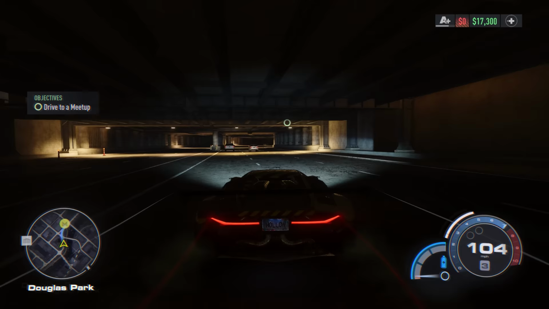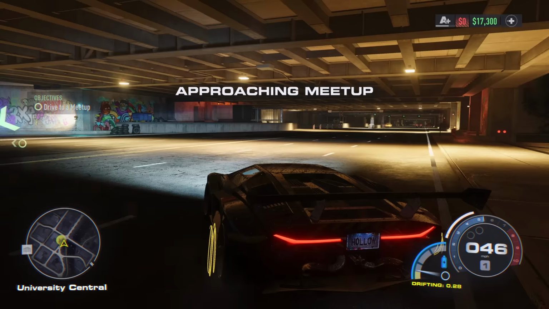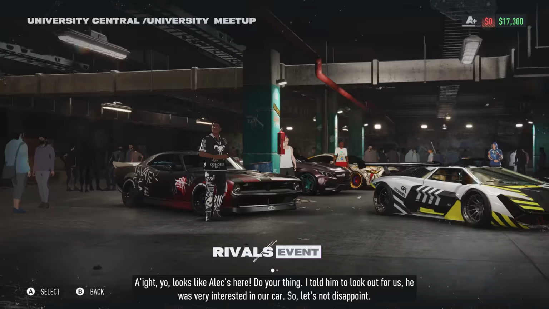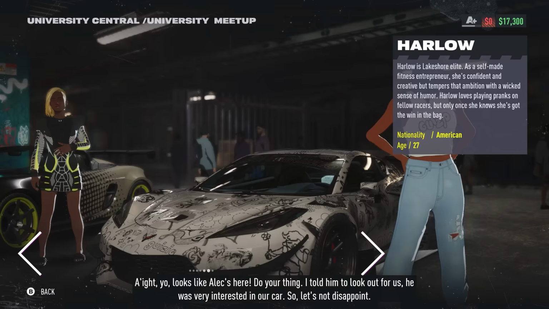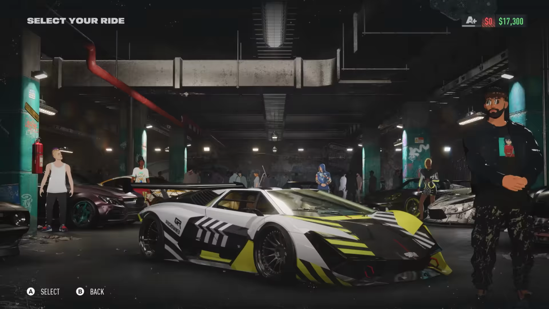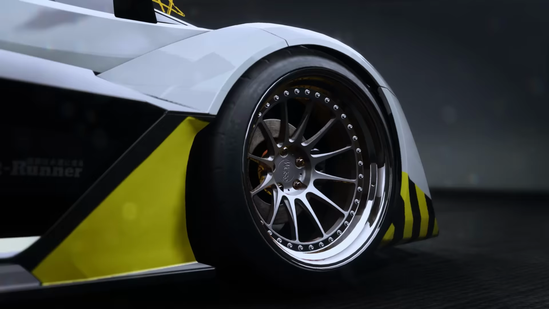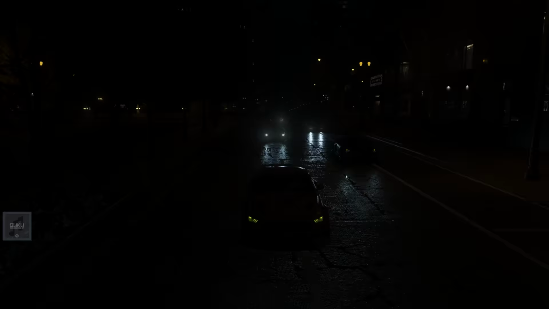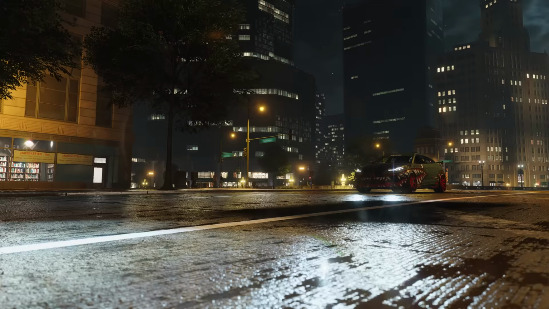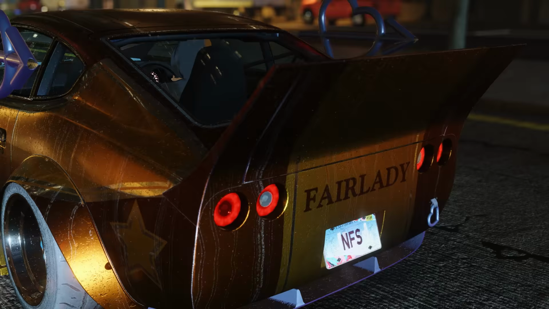All right, so this might actually be the race. Let's see. Looks like Alex is here. Do your thing. I told him to look out for us. He was very interested in our car, so let's not disappoint. All right, let's do this. See what happens. It's nice, dude.